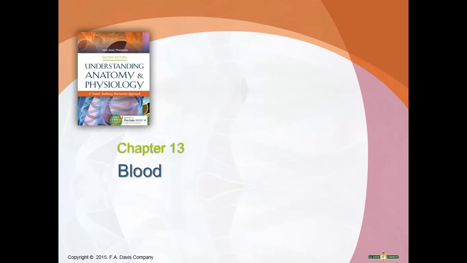At the completion of Unit 5, or 6 it should be, the student will: 1, describe the characteristics of human blood; list the functions of blood; discuss the components of blood plasma; identify the types of blood cells and the function of each blood cell; and compare and contrast the various blood types and how they're used. So we're going to concentrate on that.